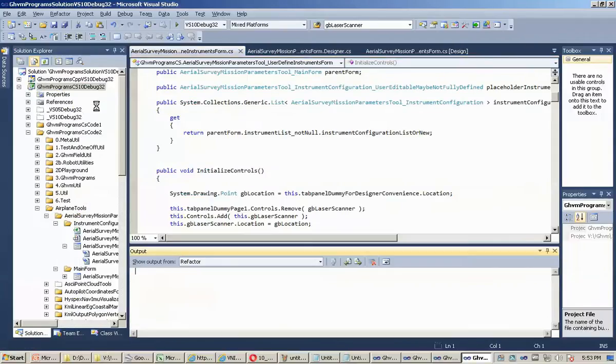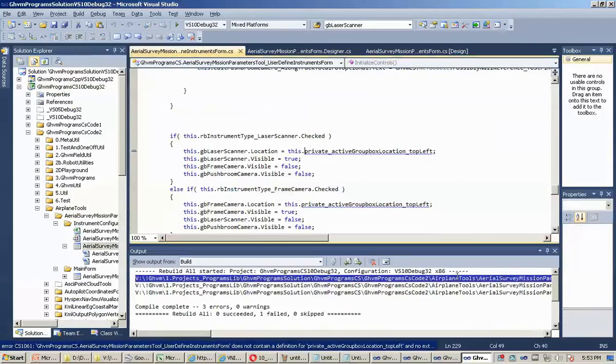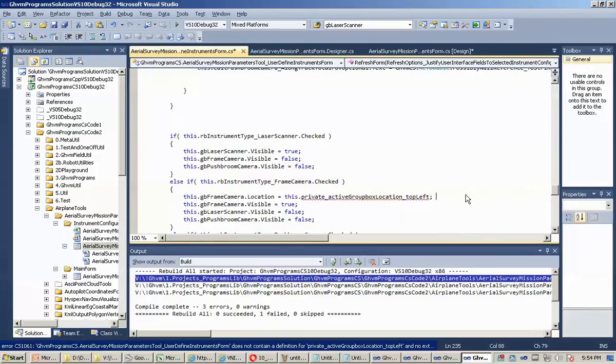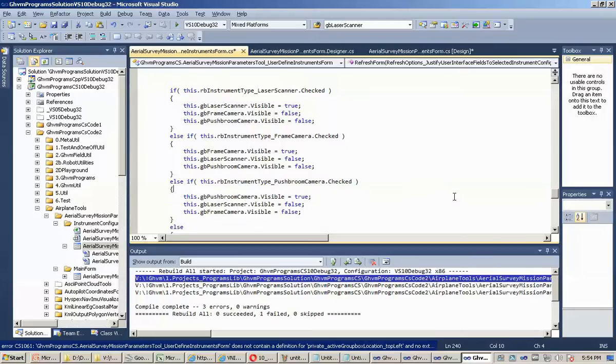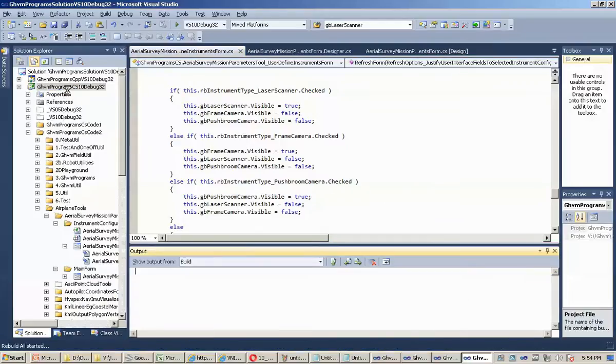I'll just compile the errors away. We don't need to set that anymore because I'm doing it when the program starts. Well, let's see what we get.